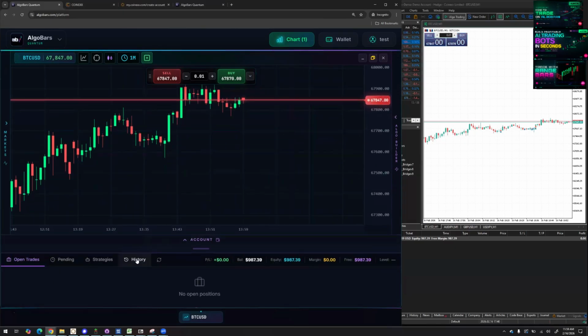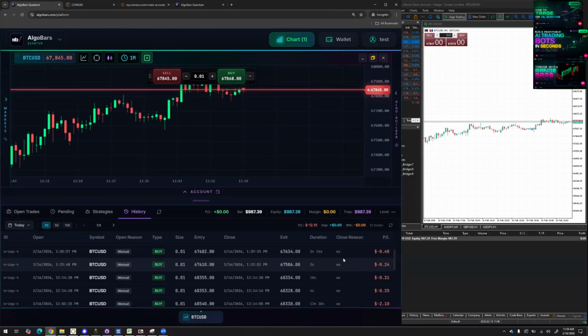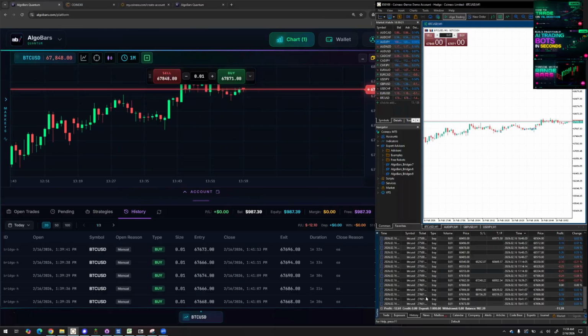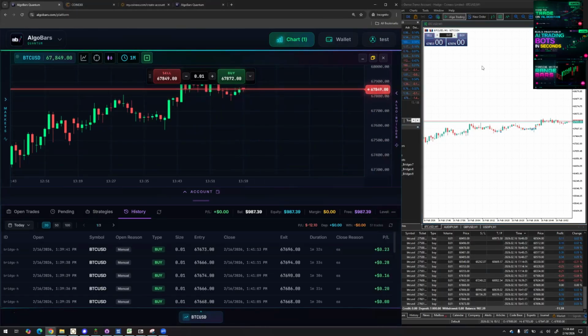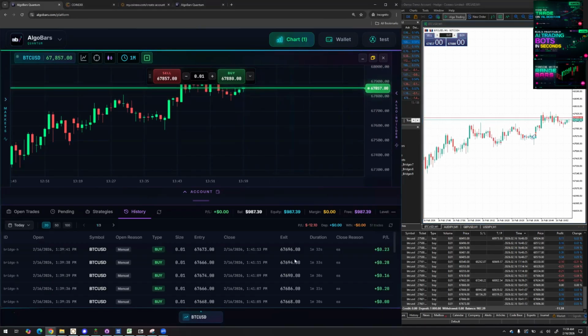So this balance is actually of the MT5. Yeah, trade history. You can see this is the trade history. This is directly being pulled from right here. So you can bypass using a very outdated trading system and platform and use basically the latest tech while still transmitting your trades to any broker on this planet.